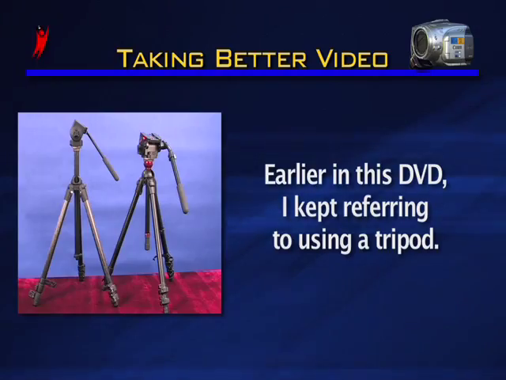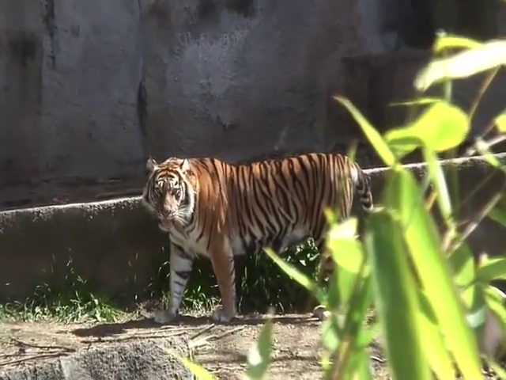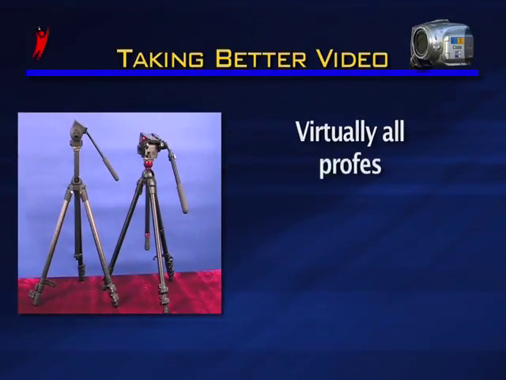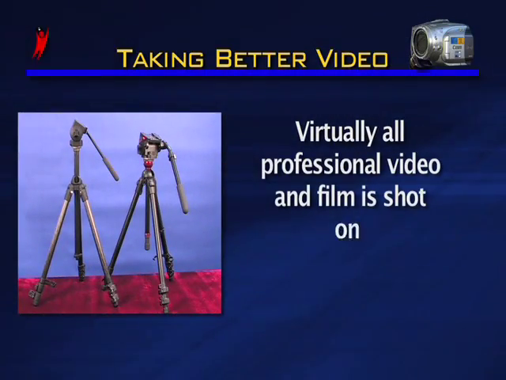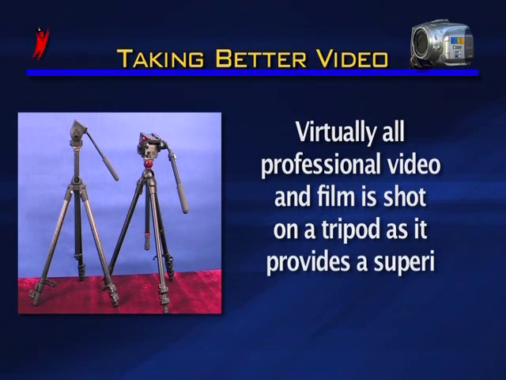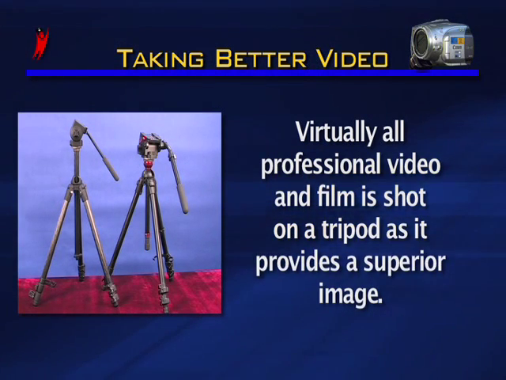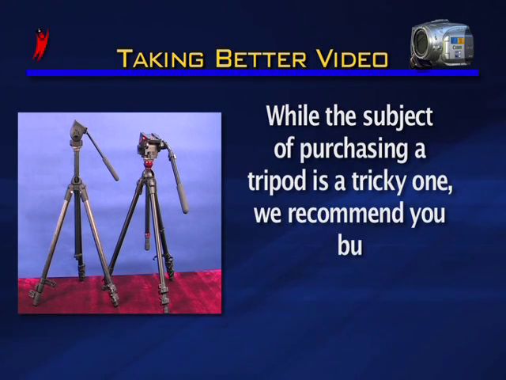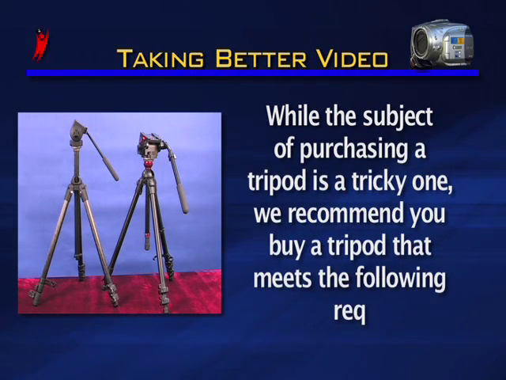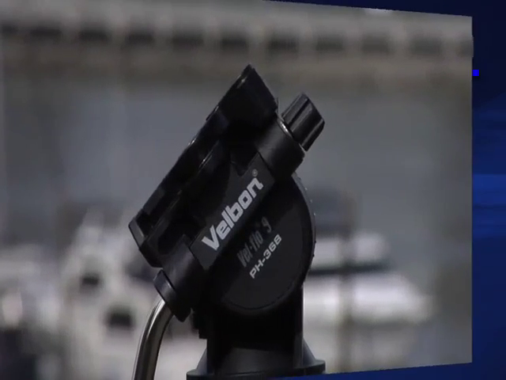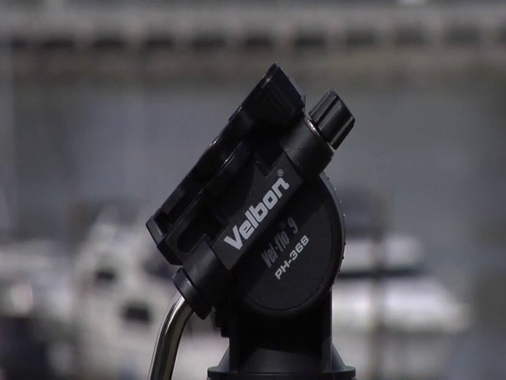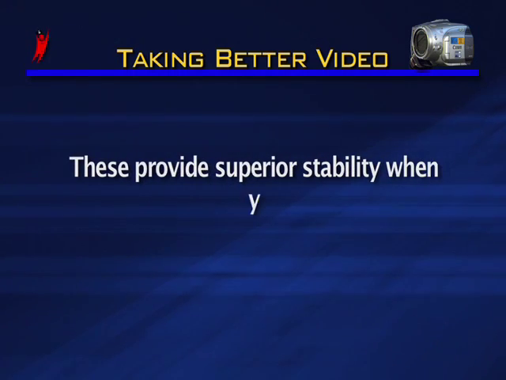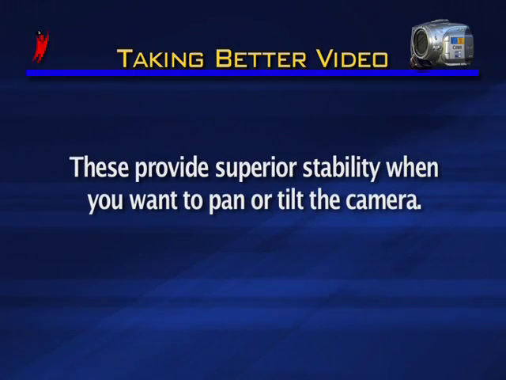Well, I'm a huge fan of tripods because they allow you to get the scene as steady as possible. Virtually all professional video and film is shot on a tripod as it provides a superior image. While the subject of purchasing a tripod is a tricky one, we recommend you buy a tripod that meets the following requirements. Number 1, buy a video tripod that has a fluid head system.